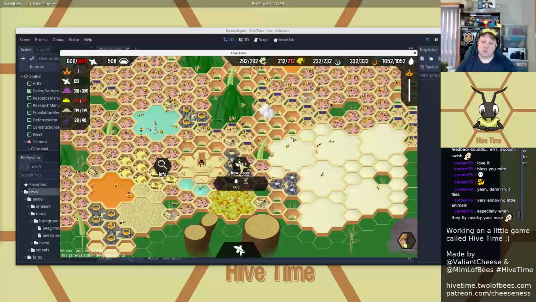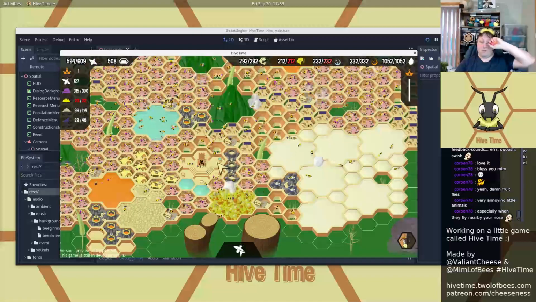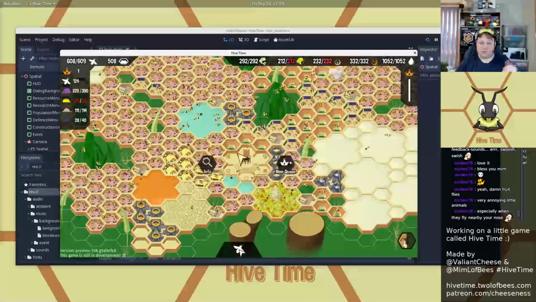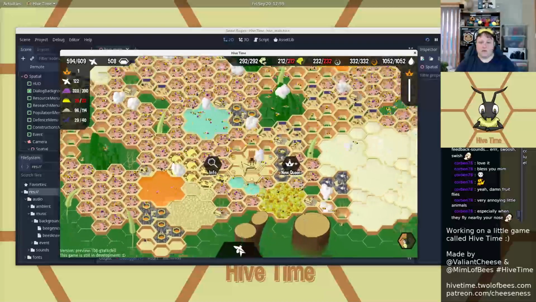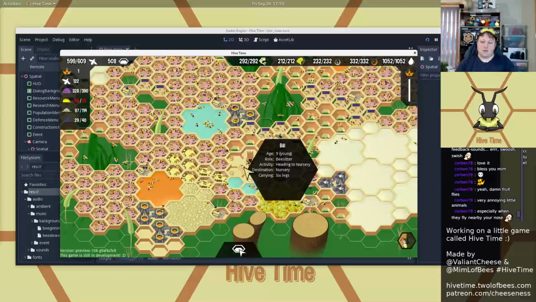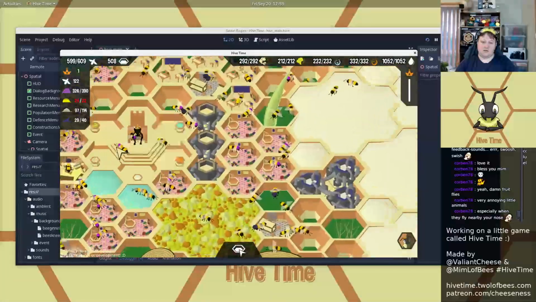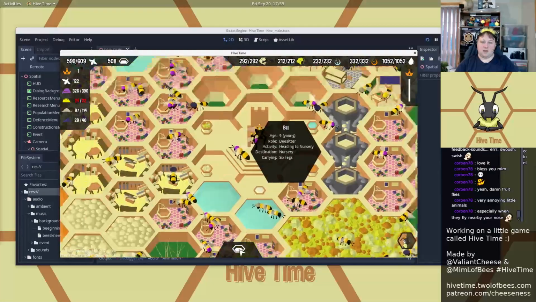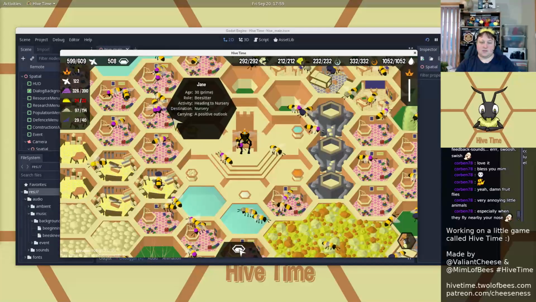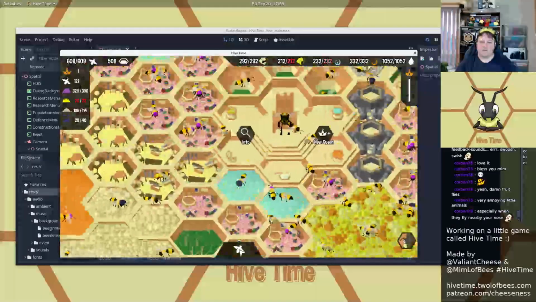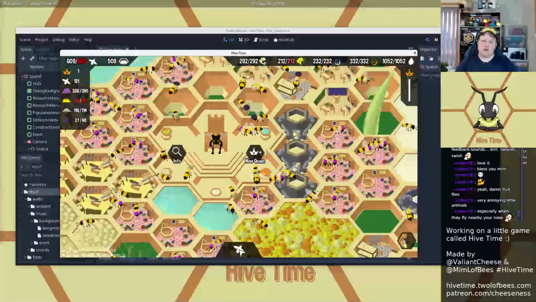Good times. Also fixed a thing where when you move around, the UI tries to stay where it is, so that you can zoom in and still have the same things pointing at the right bees and all that kind of stuff. We try and keep the HUD centered over whatever it needs to be centered over.